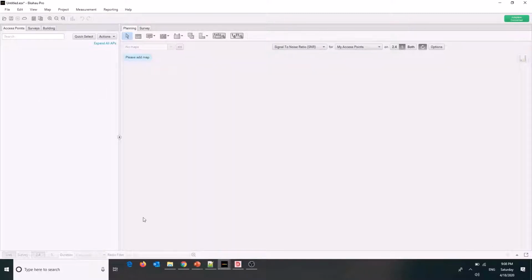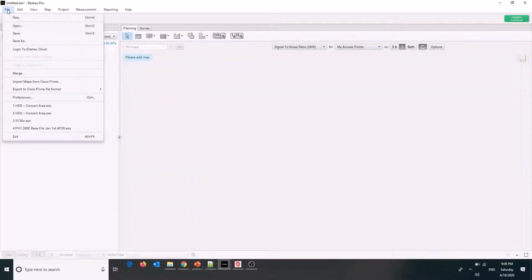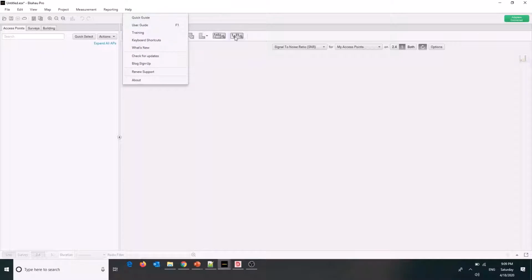This part of the screen represents the map or layout view. So any map or layout you add to your software will appear here. I won't describe or explain each option in these menus or icons, but rather I'll touch base on the important ones to us as we design.